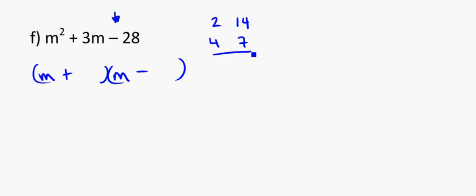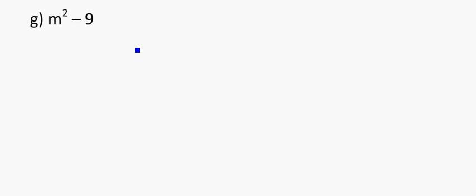And 4 and 7 will in fact combine to get me a 3, but only if I have one positive and one negative. Now I need the number that they're combined together to be positive, so I need the bigger one to be positive and the smaller one to be negative. So in this case, it's plus 7 minus 4, again because plus 7 minus 4 will give me a positive 3, and plus 7 times a negative 4 will get me a negative 28.